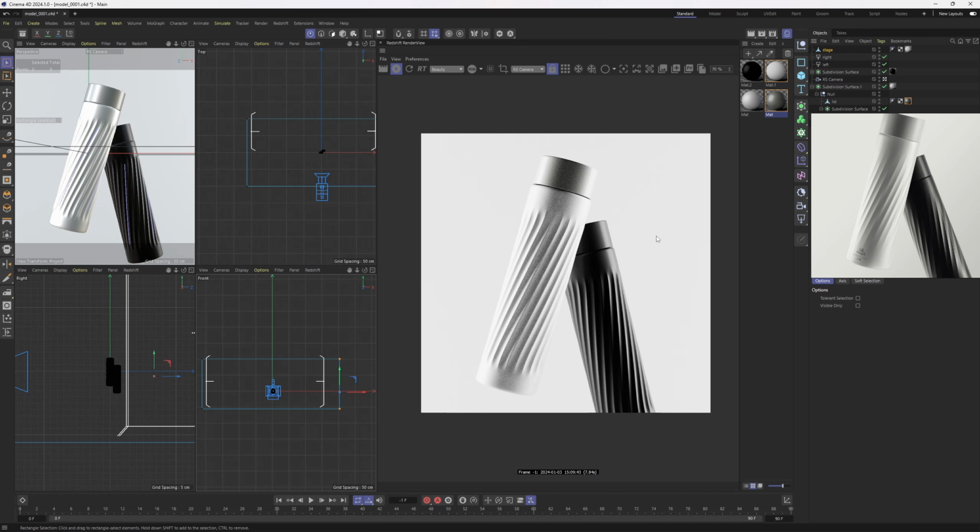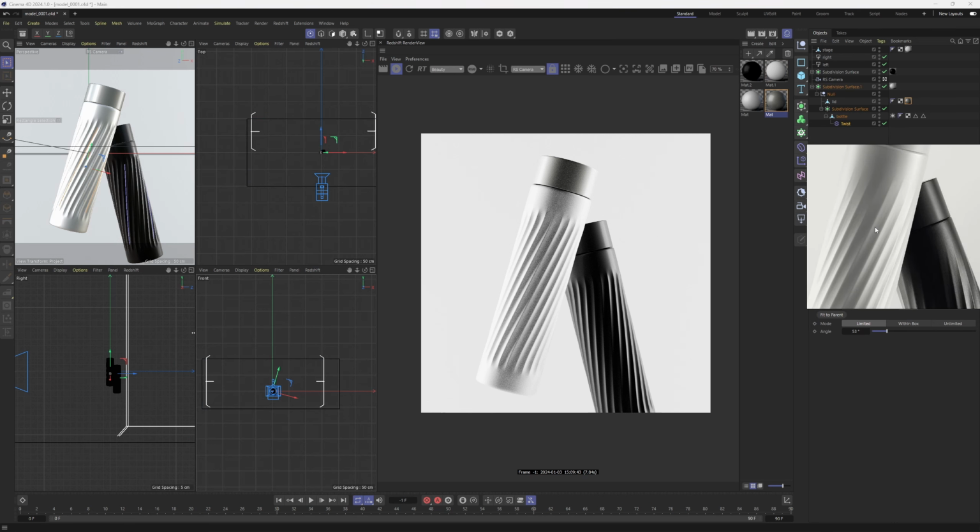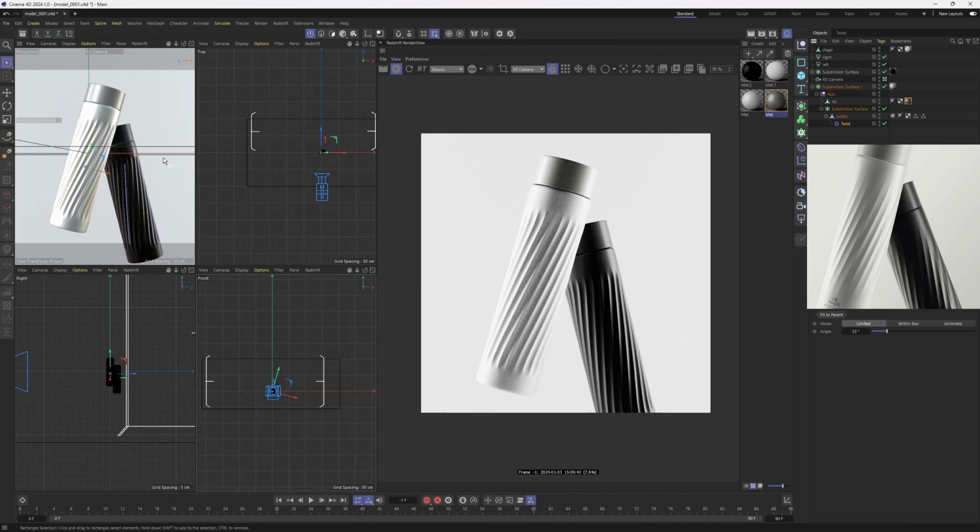Now let me select that twist deformer, because if you look closely, this bottle in this image doesn't have these curly lines. So I will hit T, and then I will hit W, then scale that twist deformer up.